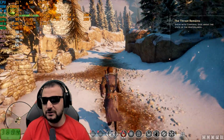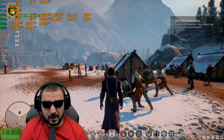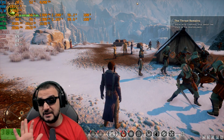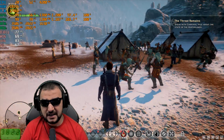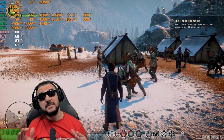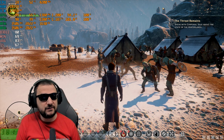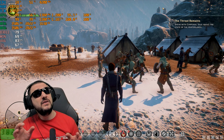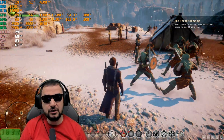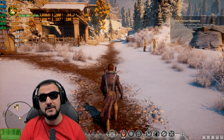Seriously, 99% load on the video card's core, 55 degrees in an extreme combat scene or a very populated area. You can actually see it's working really nice, and it's staying there with high minimums and 1% lows. If you don't want this amount of quality, you can lower it a little, come down from Ultra, maybe go for high to medium details, and you're going to have some nice performance from this computer. You can make it more efficient, put 60 FPS on this occasion, lock it there, and you're going to lower the wattage even further.